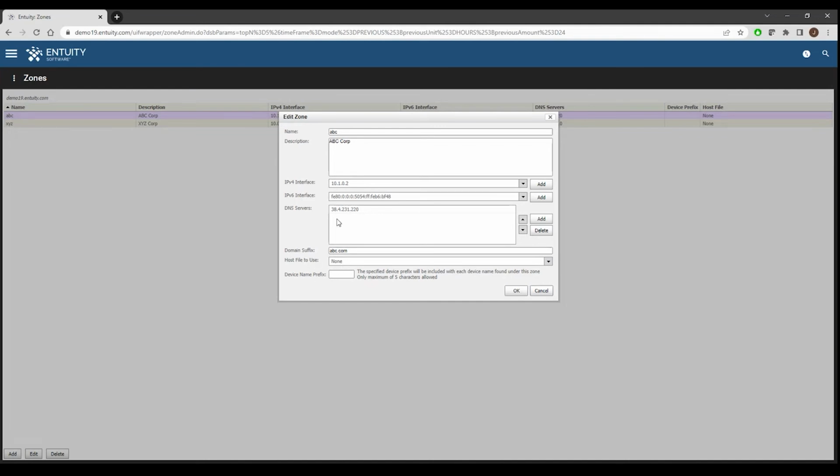This option down the bottom is an alternative to using DNS. You can use a local host file for the name to IP resolution, and each zone can have its own different host file. In fact, if you look in your Entuity etc directory, there'll be a host files folder, and in there it stores the different host files if you want to use this feature for different zones. So that is how a zone is configured.